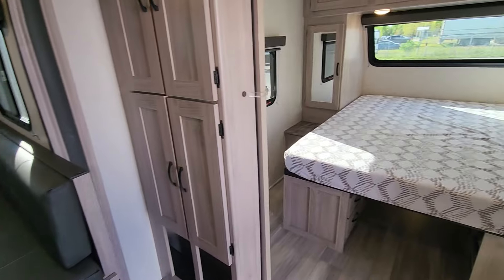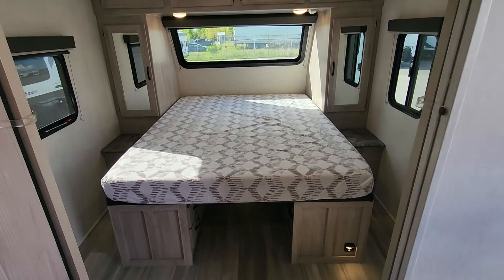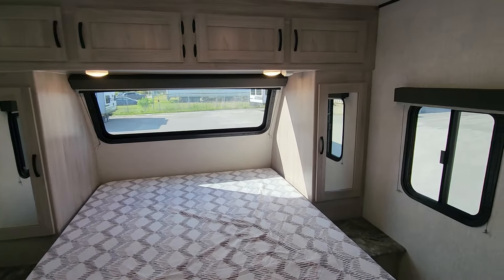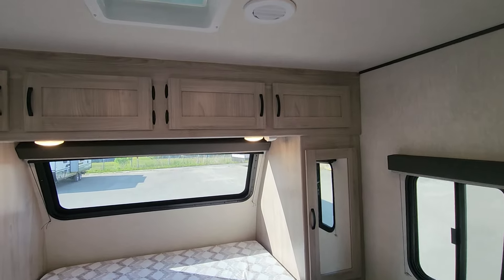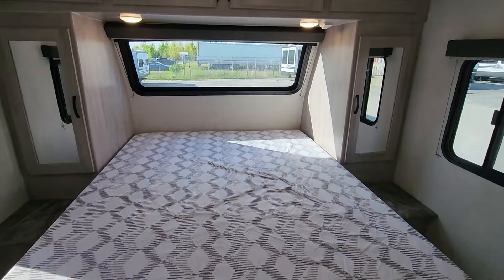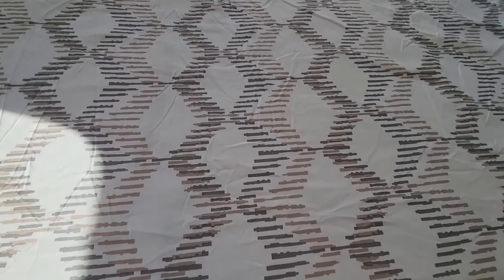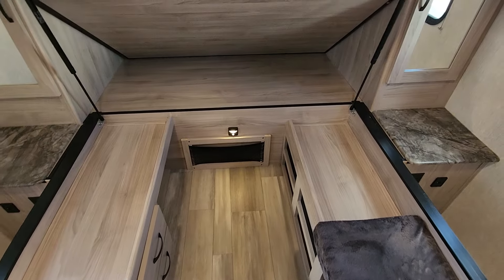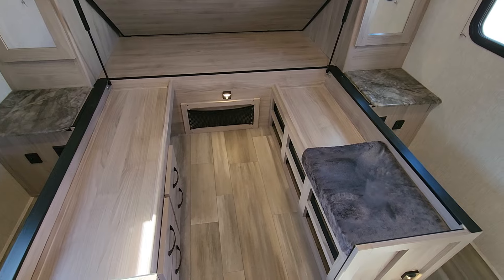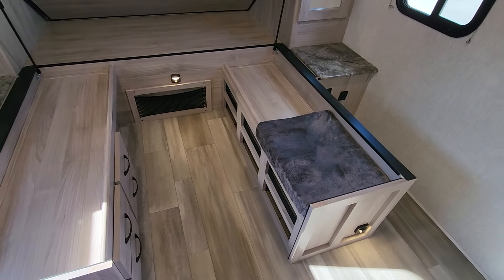Up front, there's a massive bedroom. I love the fact that you've got a big opening with two doors on either side, a full queen-size bed, and three huge windows — especially that windshield in the front, which brings in a ton of light. You've got cross ventilation as well as an additional vent in the roof. This was the first year they brought out their under-bed storage system, and I think it's the best in the industry. You've got two big pistons that'll lift it up, drawers, and a place to stack clothing, sweatshirts — things you want easy access to.